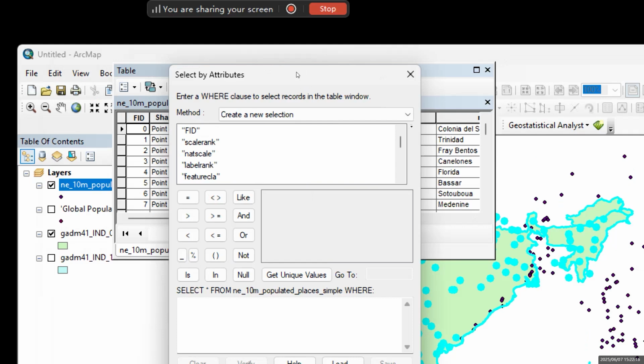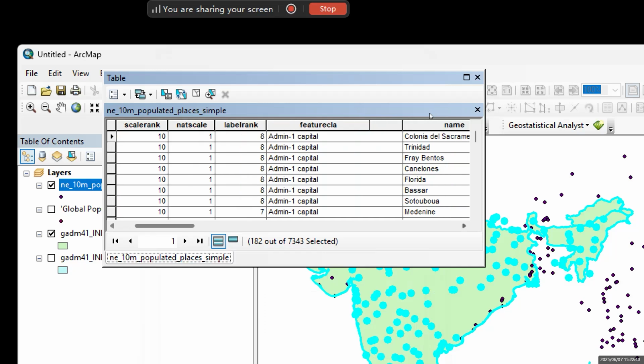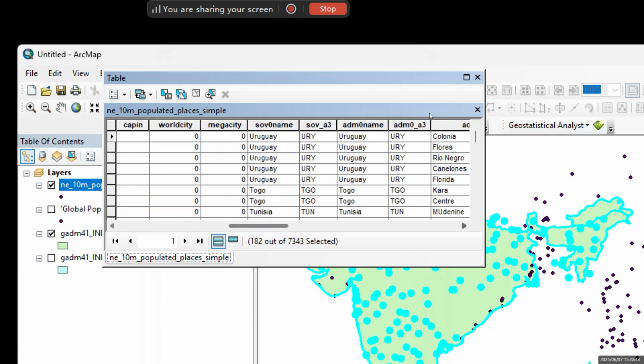I have shown you how to find the field of your interest. We have already done that point. So what was that? Do you remember which field we should select? You can do it from here, and if you forgot how to do it, you can go there and find the field where the names of the countries are written, because I just need the points which are inside India.